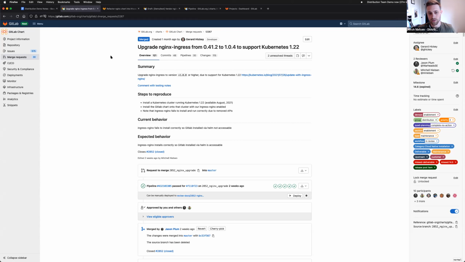The NGINX Helm chart itself is not huge, but there's quite a bit of configuration in there, and keeping a mental model of what's changing in the upstream chart as well as what's changing in the GitLab chart and how to integrate those two is pretty challenging, especially with the Helm templating language and use of template inheritance and so forth. So it works, but it's definitely not ideal, and it takes up a lot of cycles for the team, and it's really tough to review.